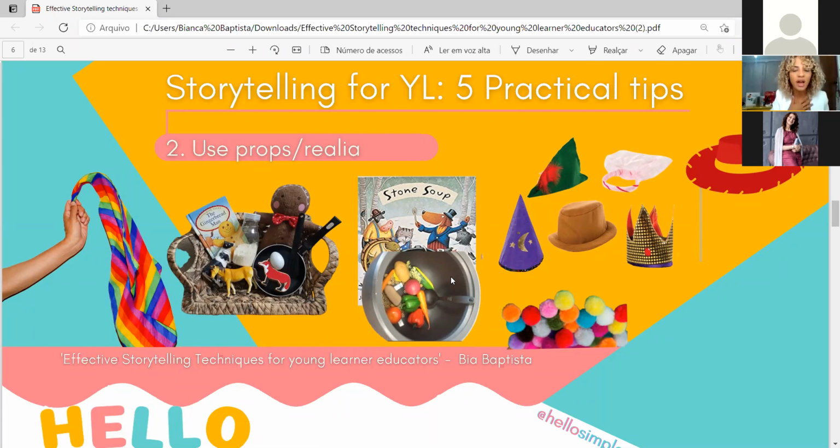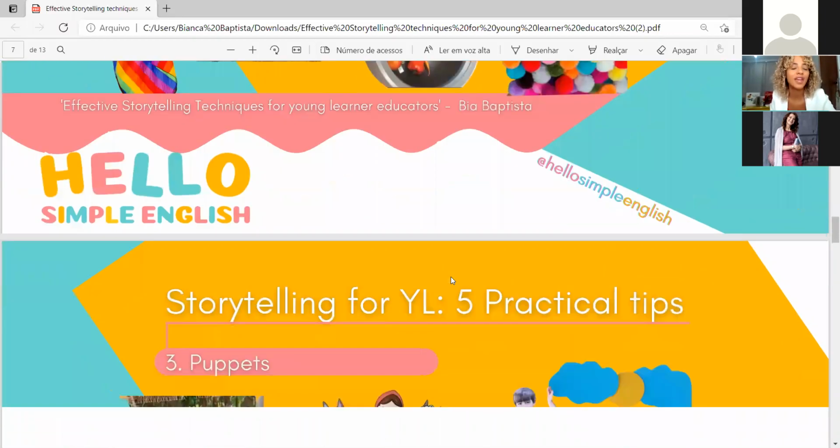I don't know how it is going in Europe. Are you back to face to face? Please let me know in the chat, so I have a bit of your context too. So it really helps if I have something orange here and they have something orange over there to represent something from the story. Okay, so that was number 2. Use props and realia if you can.